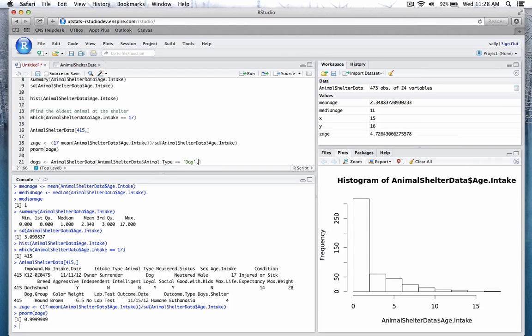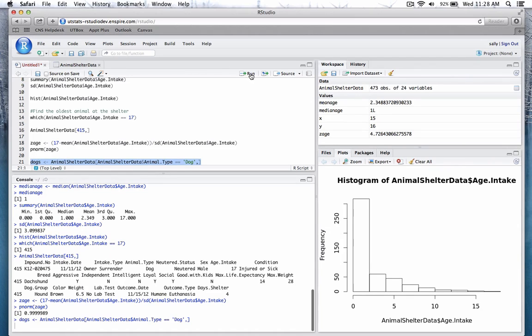And now I can ask for any number of columns. So I'm going to separate the row statement and the column statement with a comma. Here I could specify only pulling out a certain number of columns. If I want all the attributes of all the dogs to just be kept, I can just put nothing past the comma. So let's just make a data frame that contains all the information about our dogs. Call it dogs, submit it, and notice what happened.